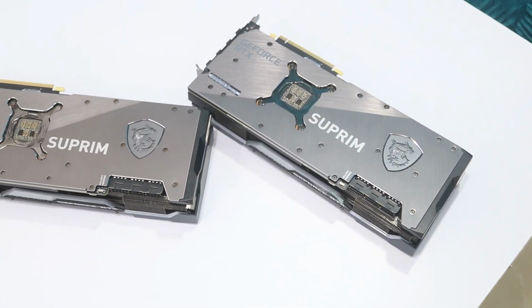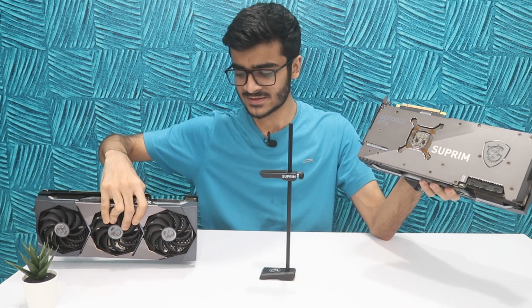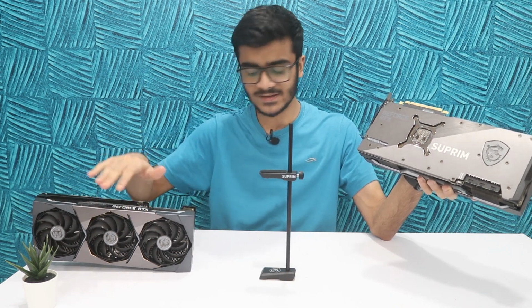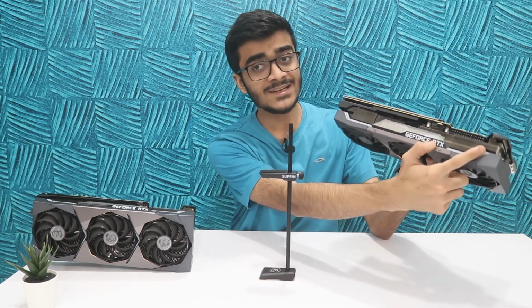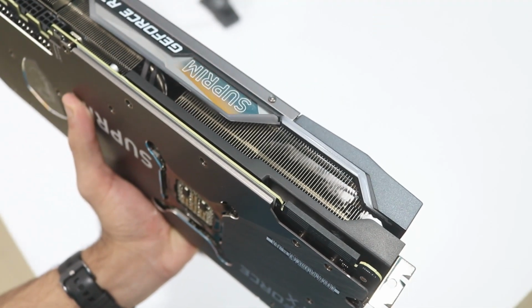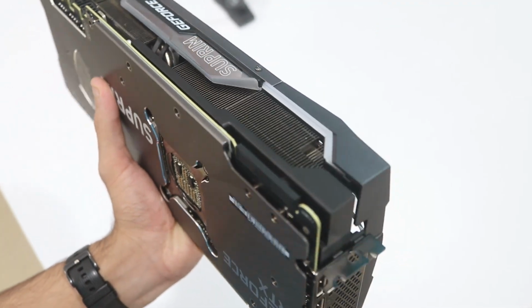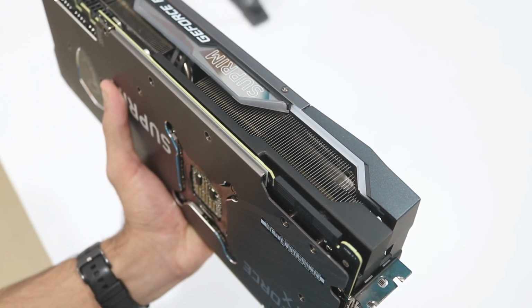And the reason why I'm only showing one card is because they're both the same in terms of the design and the dimensions and stuff like that. So basically both the cards are going to be the same in terms of the looks and aesthetics. And you've got three 8-pin PCI power connectors because these are definitely hungry GPUs. And another nice thing about MSI and their new design is that this part over here takes up all the weight of the card itself.